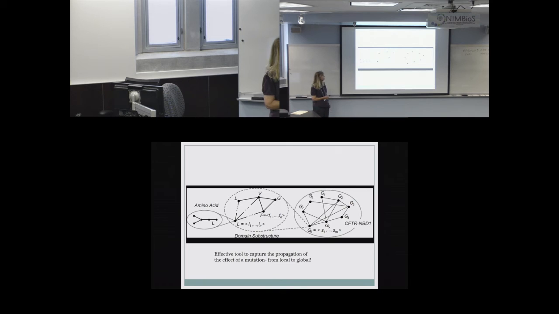And the amino acids that are close enough to each other in a 3D structure will go ahead and connect with an edge. Those that aren't, we don't. So we're capturing the 3D structure of the interaction of these amino acids in just this little region here. But then, of course, each amino acid is a graph, as we've seen, and we just used in the Dream Challenge. So really, you have a graph inside a graph inside a graph. And then, if you want to think about a single point mutation, which is what we want to do with cystic fibrosis, then, you know, well, we'll keep going. This is the idea, so we'll look at it specifically.